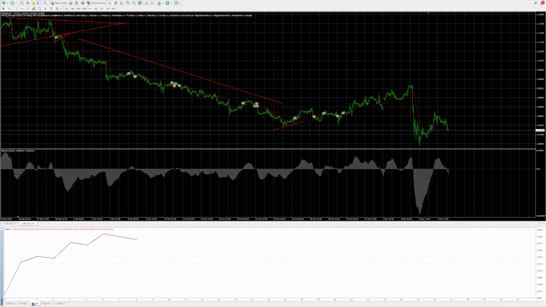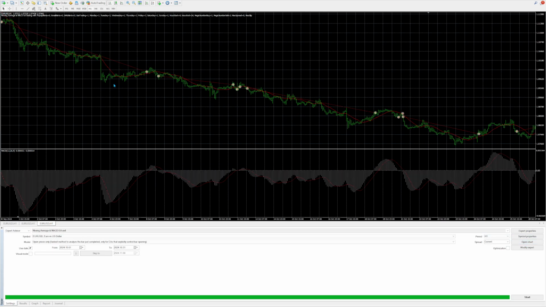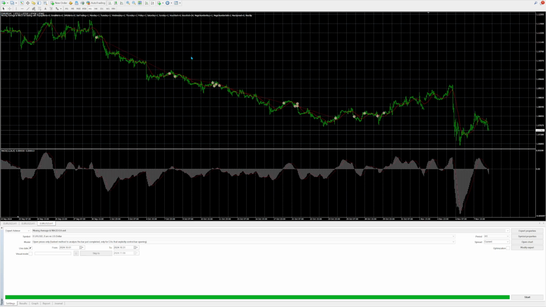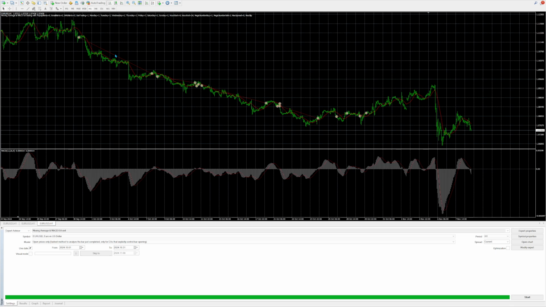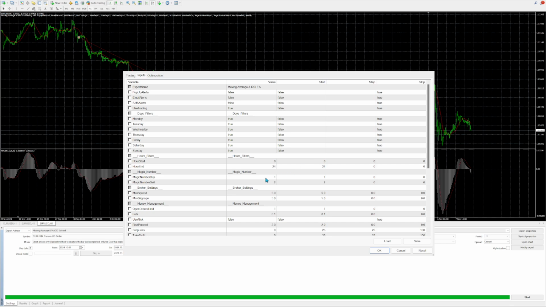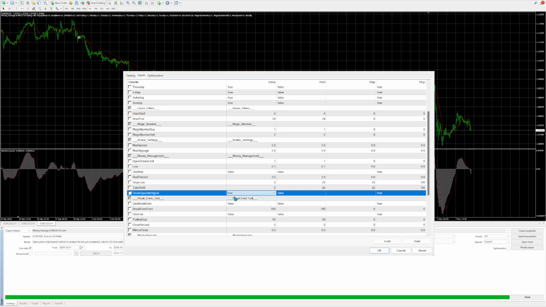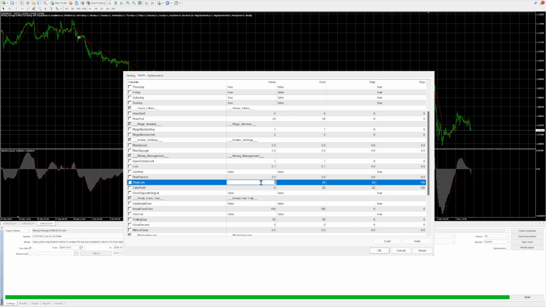You just run the test, open the chart, and you can see we were in a downtrend. So when you only took sell trades, things look a lot better already, as we avoid all those losses. However, I wouldn't want to close on an opposite signal. Once I'm in a good trade, I don't want to close on an opposite signal, because that's what's happening here. So I would set close opposite signal to false.